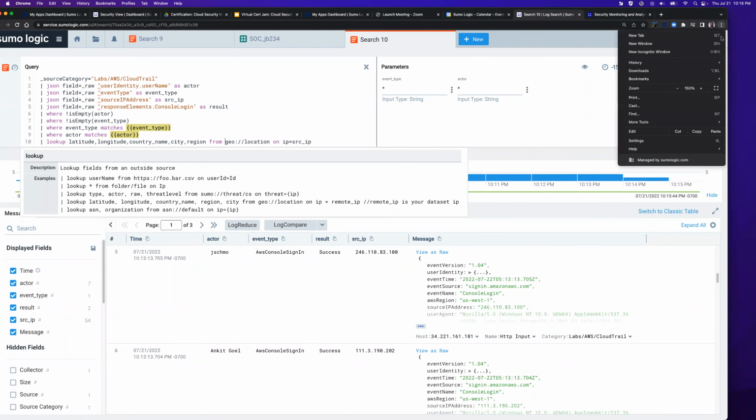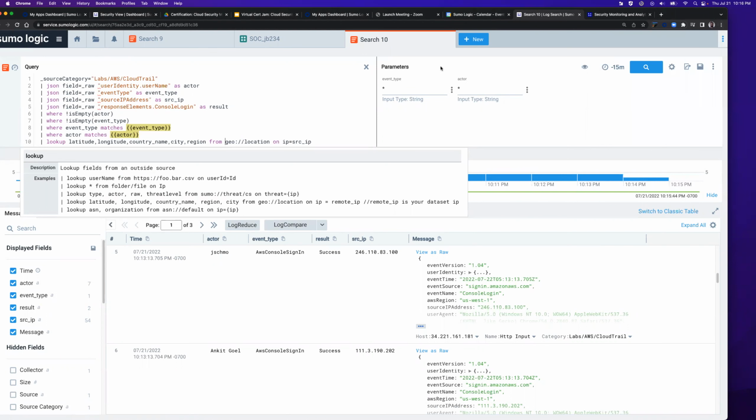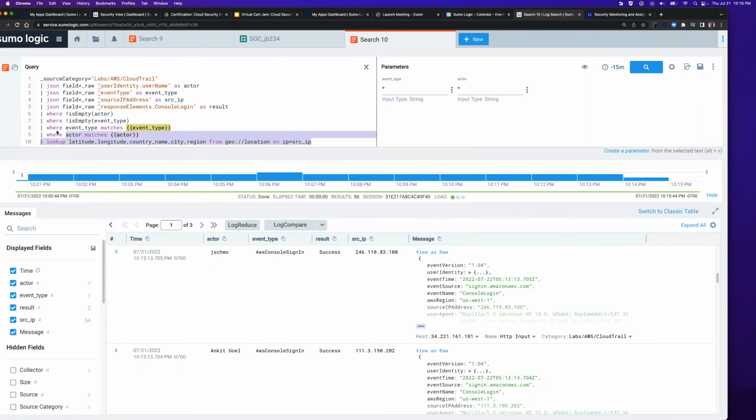Sorry, let me make this a little bit bigger, that should be good. And so what we want to do is add this line that's in step 10, or line 10, excuse me. This is going to be used to look up the geographic information. This line, we want to read it from right to left. Of course, in English, we read things left to right, but if you read this line from right to left, I think it's going to be more helpful.